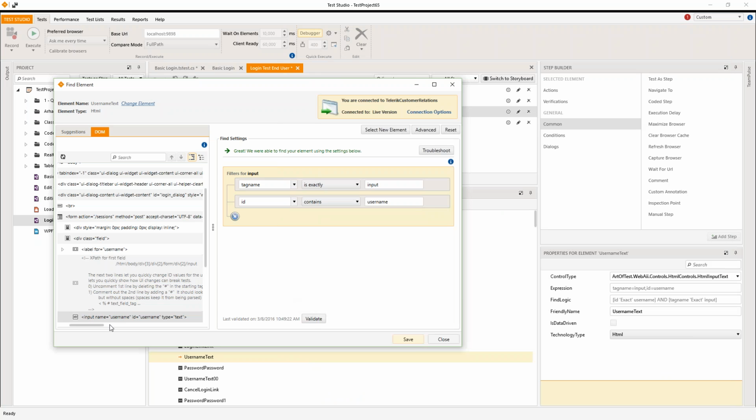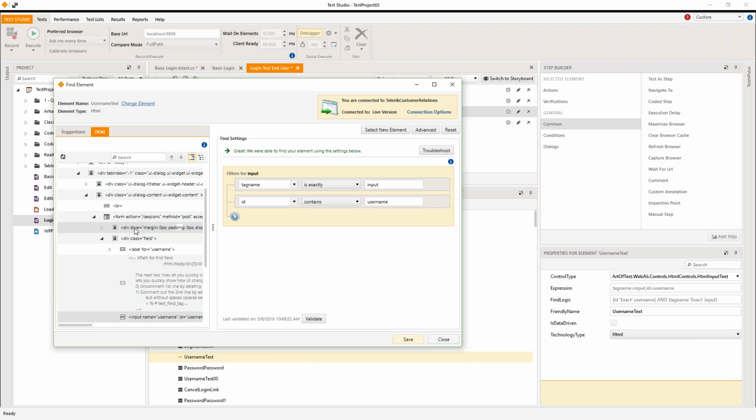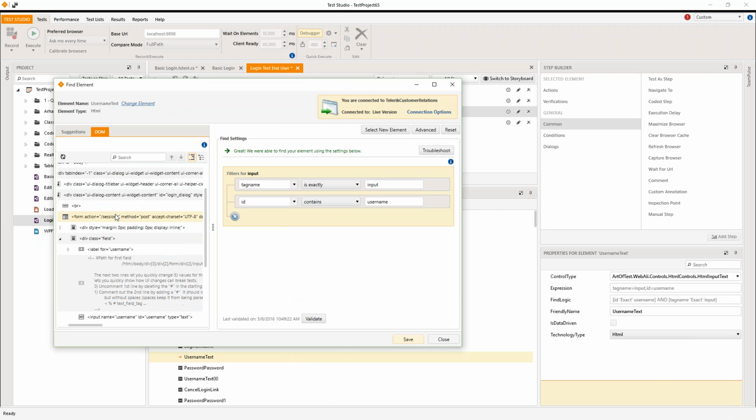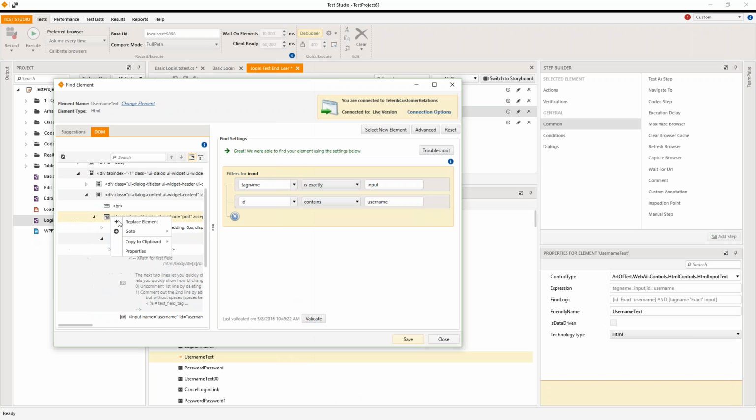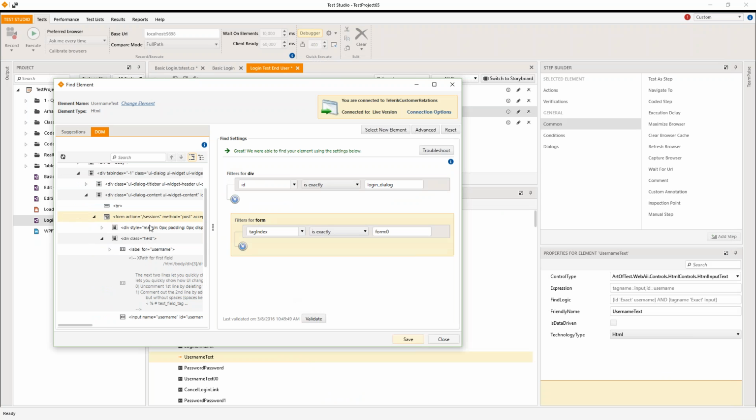Right. On the DOM tab, really the most technical part of Test Studio, it says a lot because it's a pretty low learning curve. We can move up layers. We can identify things. If I click on the DOM element layer here, you can see that it's highlighting that corresponding form level for me. If I need to, I can even replace one element for another. Here you can see it automatically using a chain defined expression from a parent to a child.